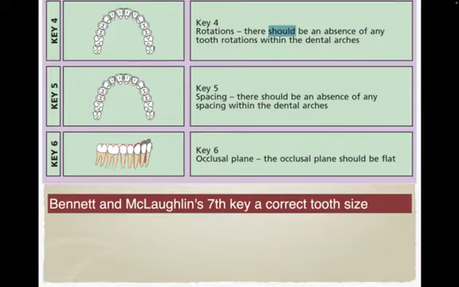The second thing that you can use to check is the mesiodistal width of the second premolar in the lower arch, which is the second most common tooth to have a discrepancy in size. Usually it should be equal to the size of the upper 5. So lower 5 should be equal to upper 5. If the lower 5 is smaller, it means that we have a tooth size discrepancy in which the mandibular teeth are smaller than the maxillary teeth.